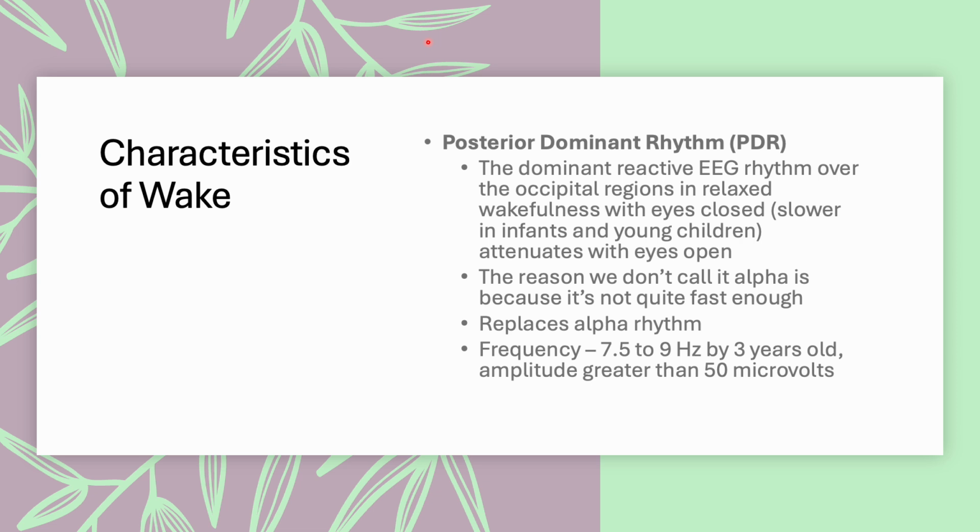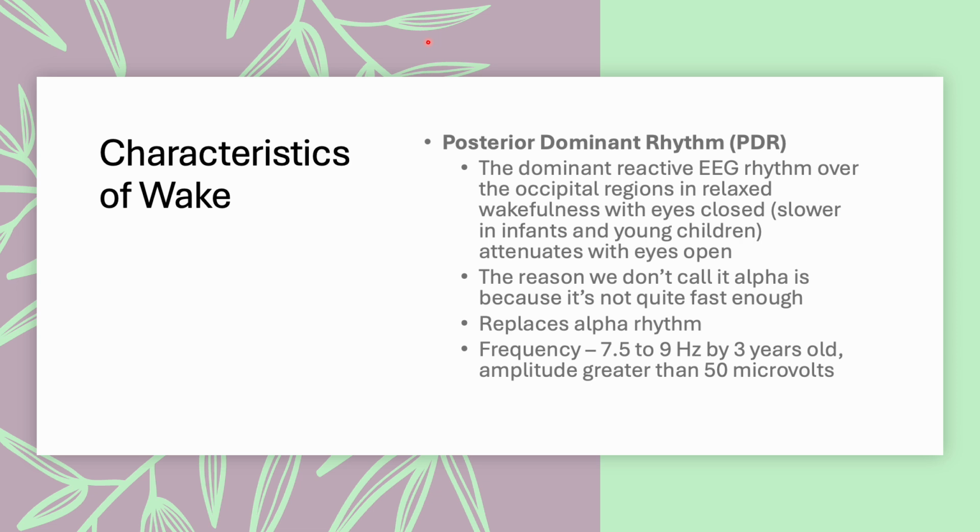When the patient is awake with their eyes closed and is relaxed, the occipital derivations should show the PDR. We mentioned earlier that the posterior dominant rhythm, or PDR, increases with age. We talked about how the PDR is just what we call the rhythm seen in the O's, like alpha for adults, but it's not fast enough to be called alpha frequency, so we call it PDR. That is what we score instead of alpha for wake.